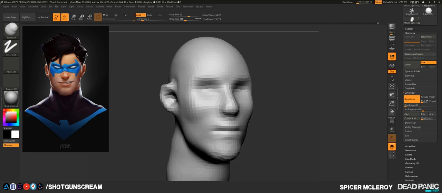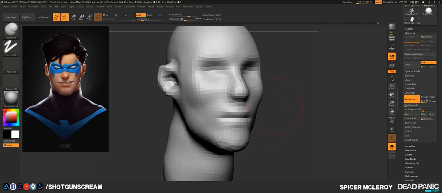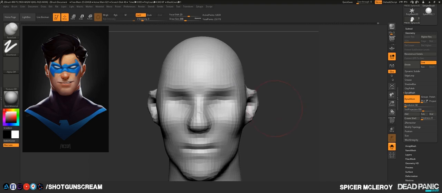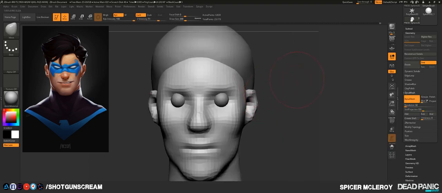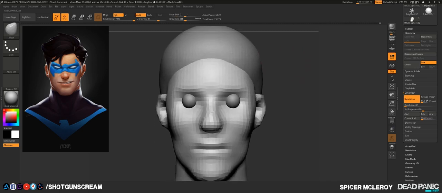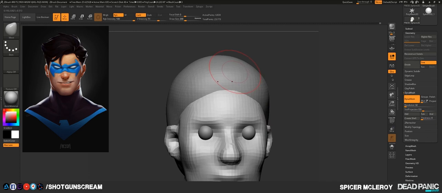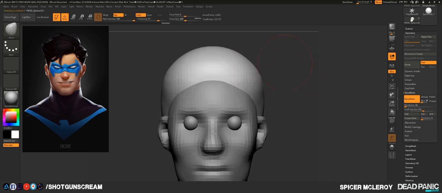Alrighty. So let's see. What can we do next? We've got all that. Let's really hone in these ears a bit, and we can work on the hair now. So what I'm going to do is alt-click the hair. For his hair, it's not symmetrical, so I'm not going to use symmetry either.